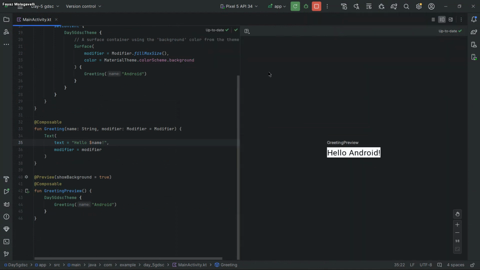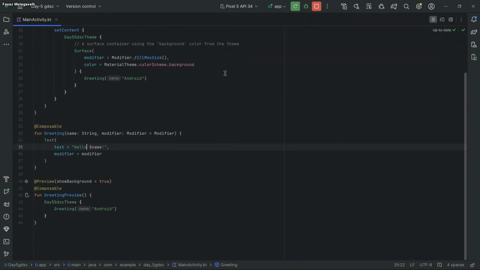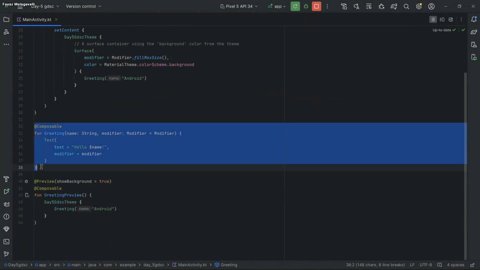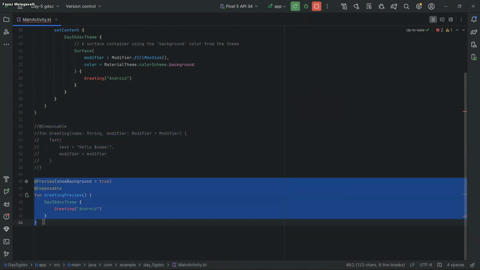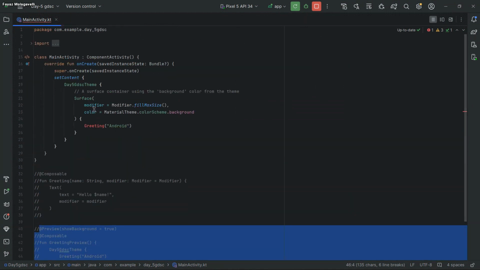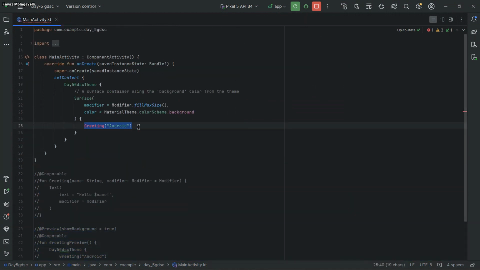You may get confused by seeing a lot of things here, so I'm going to comment all of this out so that you are not confused. If you are not going to use these functions also, your code will compile fine. You will never get any errors.